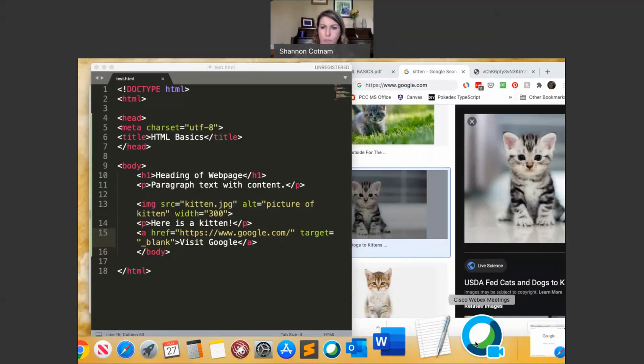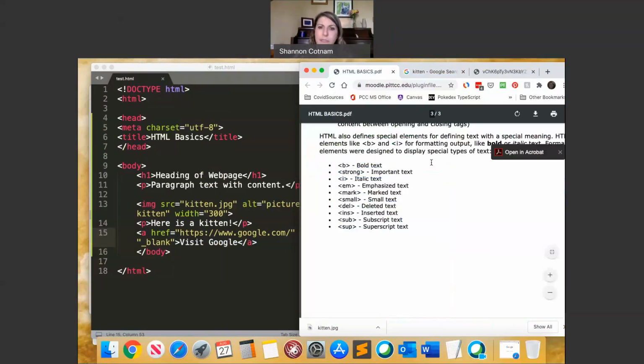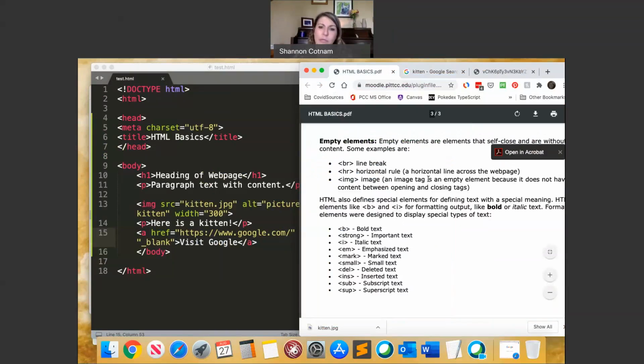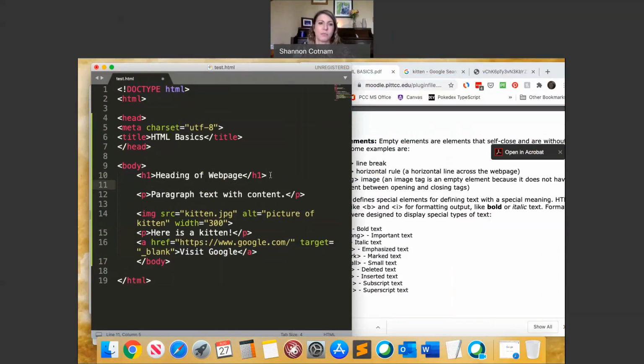All right, let's look at one more of these. Let's put a horizontal rule in there, and then let's make part of it small text. So between the heading and the paragraph, after that closing H1 tag, just put HR in there. That's going to put a line that goes all the way across the page. You can set the width with an attribute and value. I'm going to do width equals quote 50%, so it takes up half the page.